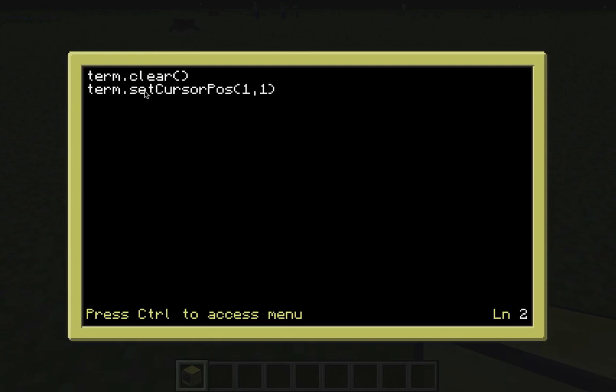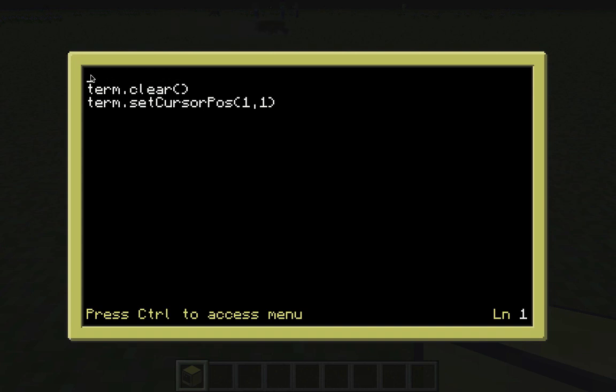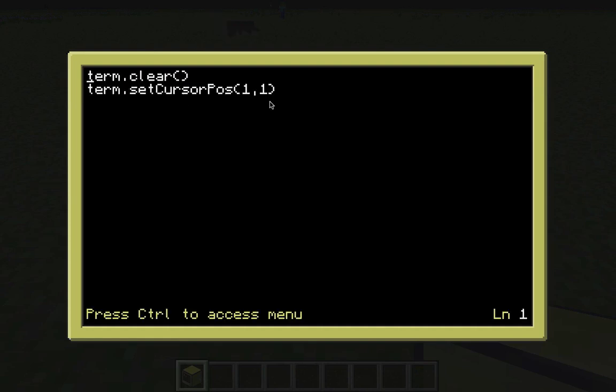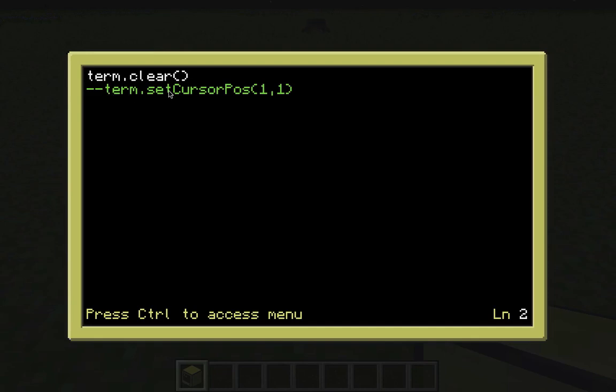So when I do this, here, let me actually print something first. Let's do print hello. Actually, you know what? I won't print it. It actually doesn't need anything. So let's go ahead and run tutorial, and it's just going to clear it. Now, if I didn't have that set cursor position, now basically what I just did there is commented it out. I will tell you a little bit about that later. It's just going to clear it, but it's going to go onto our next line. So we don't really want that. We're going to want to set it back, so we would use term.setCursorPosition, unless you wanted it to be like that, but normally you wouldn't in this case.